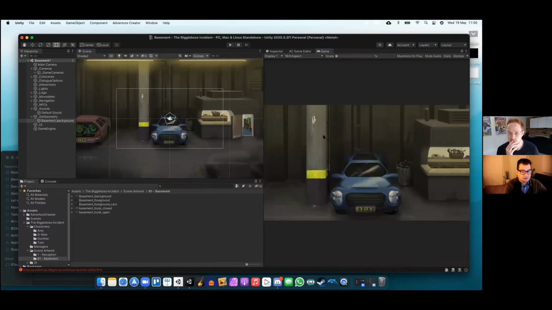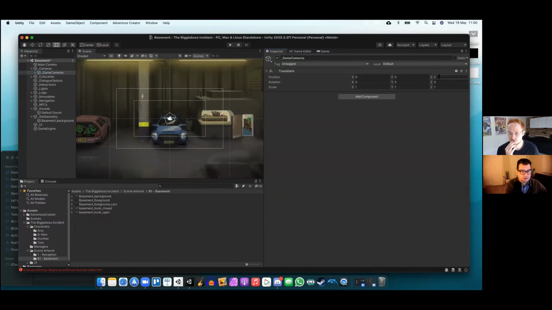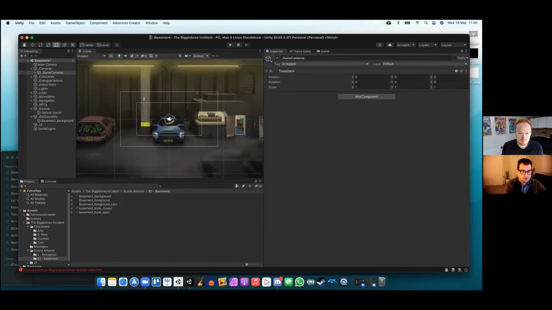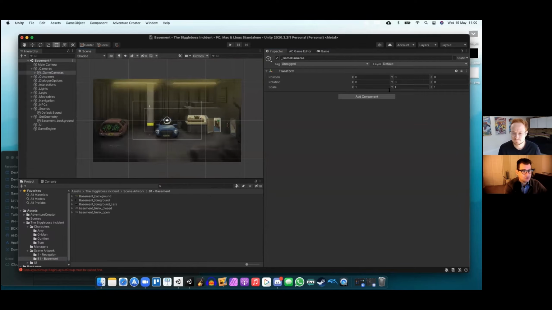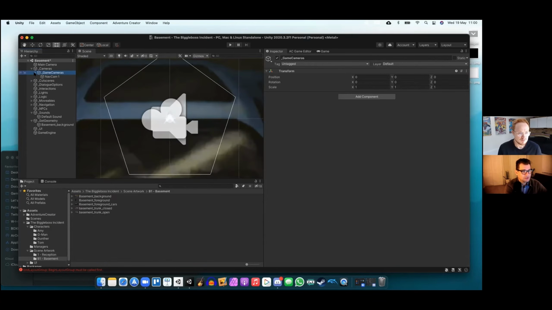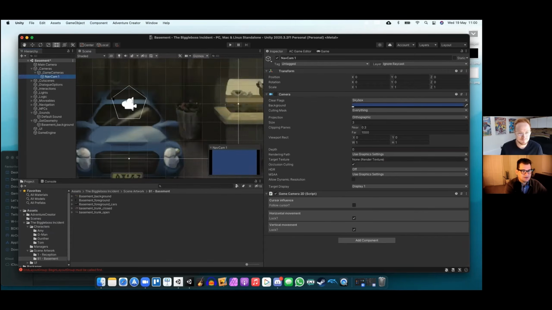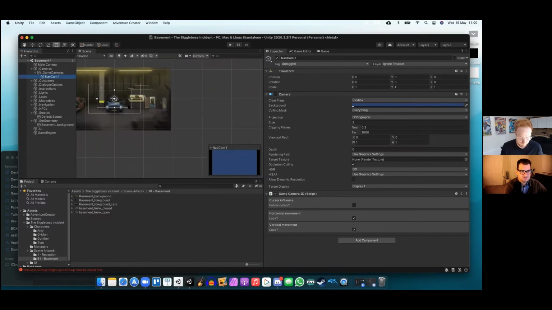So we can see that we definitely need to zoom out on our camera. Let's go to the game camera. Very good. Why don't you go over to the scene view and zoom out with your cursor a little bit so you can see the whole image. Then expand game cameras on the left, and we're going to select the actual camera. It's finicky at first. You've got to get used to it.